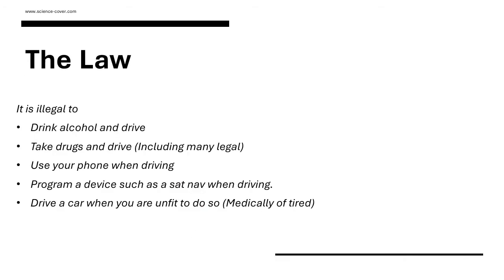To try to protect the public, a series of laws have been created that drivers must adhere to. It is now illegal to drink alcohol and drive, to take drugs and drive. This includes many types of legal drugs and drugs used for medical uses. To use your phone while driving, as it's a distraction. To program any device, such as a sat-nav, while driving. Or to drive a car when you are unfit to do so.